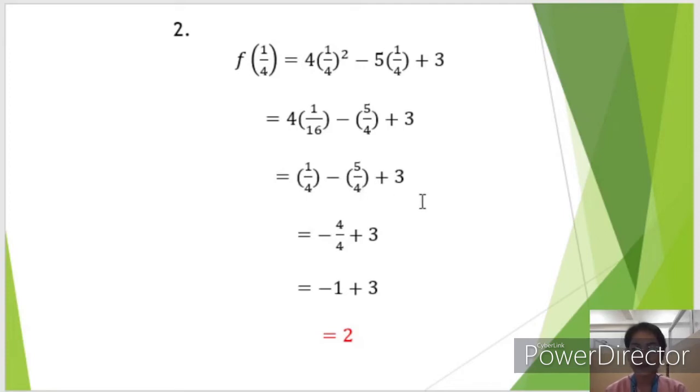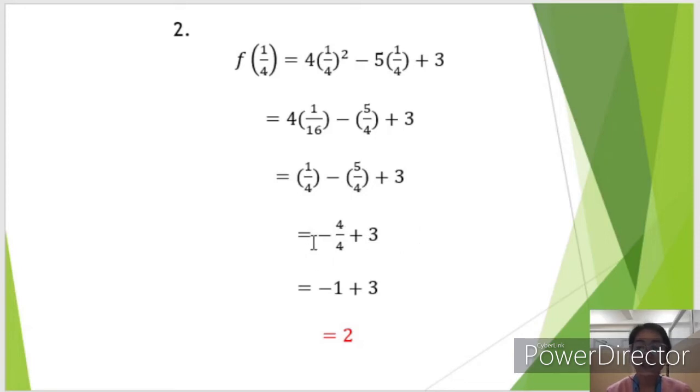Next, 1/4 minus 5 over 4. So, how to subtract similar fraction? So, they are similar because they have the same denominator. So, to subtract similar fraction, you need to copy the denominator and then subtract the numerator. So, ikakopy nyo lang yung 4 and then si 1 minus 5, siya lang yung ating isosolve. So, 1 minus 5 is equal to negative 4. So, we have negative 4 over 4 plus 3.